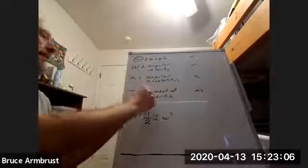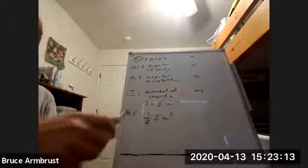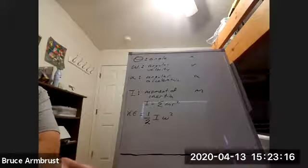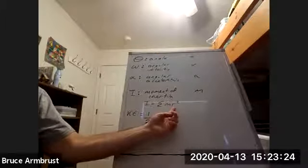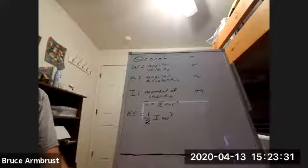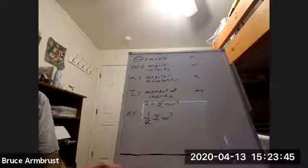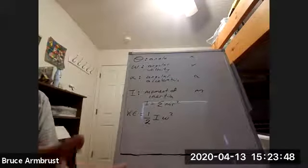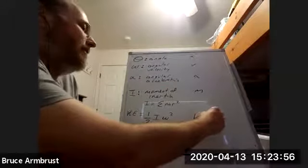And the moment of inertia I, I also wanted to point out real quick that this is the sum of the m r squareds. What this is, you take the mass of all the little individual particles and multiply by the square of the distance to the axis of rotation, and you add them up. It turns into an integral when we have some continuous object. I don't remember what I did. Did we do maybe the disk? I think we did the cylinder, right? As an example, but you can do a ring like a wheel. You can do a rod. It can actually be anything that's rotating about something. And so again, notice that this is the same idea of kinetic energy of 1/2 mv squared.